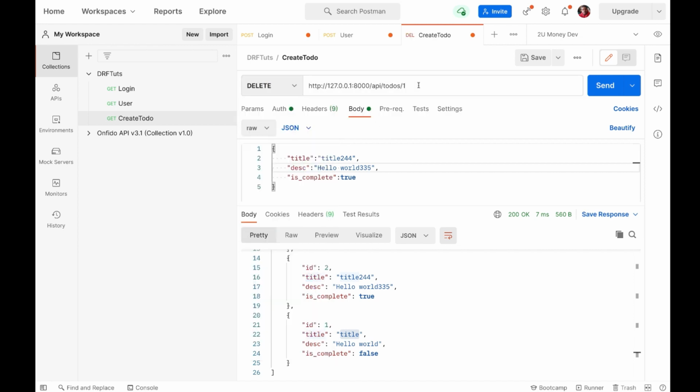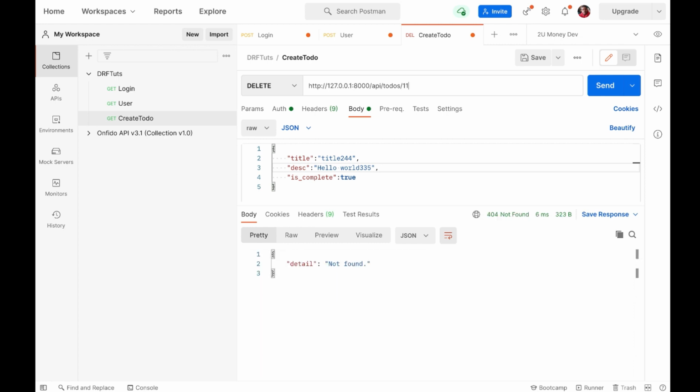And by the way, you see here how there is a 1 over there. If you put one that doesn't exist, you can see that even this use case is being handled behind the scenes. So really, the Django REST framework does a lot of heavy lifting. If we delete this one, you can see that now we get a 204, meaning that the object was deleted from the server. So that's good.